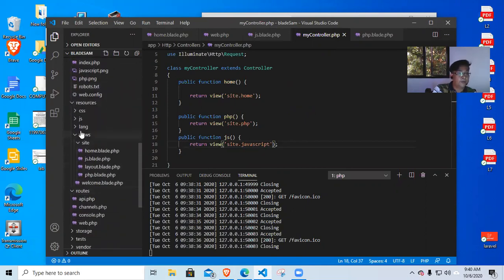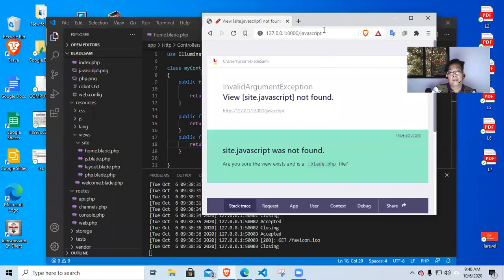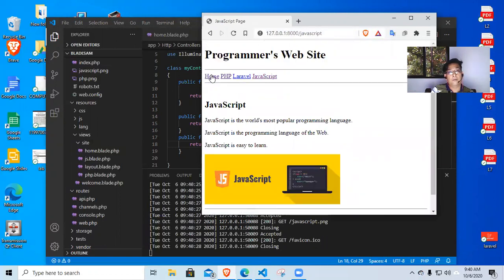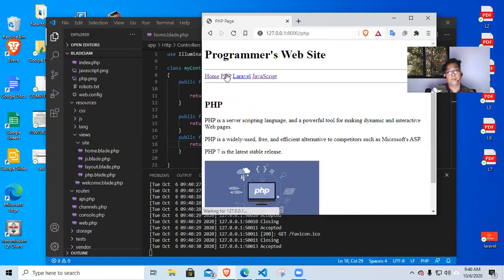Okay, views. So inside our views, we have js.blade. So this is JS. Sorry, this is JS. So save, save. So JavaScript. Okay, so JavaScript, home, PHP.